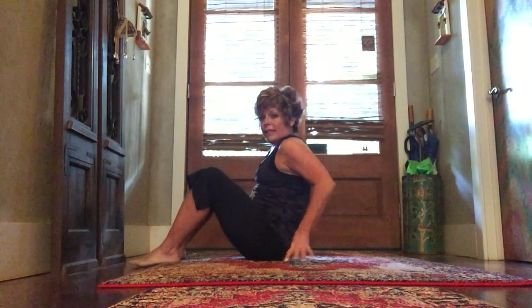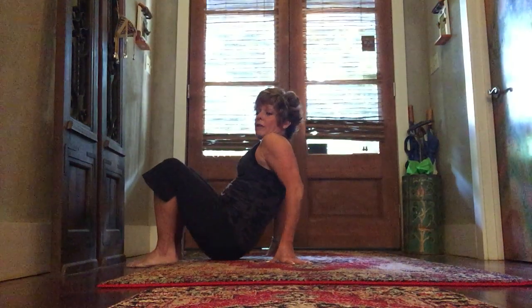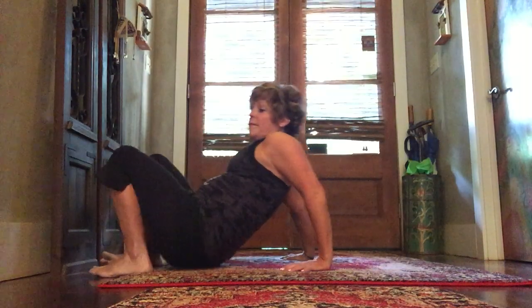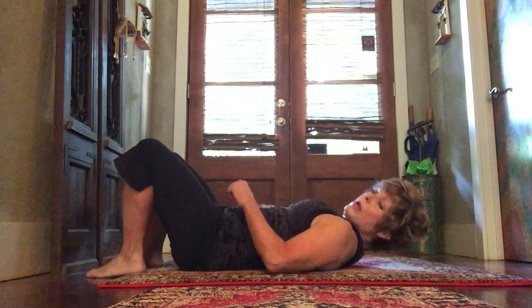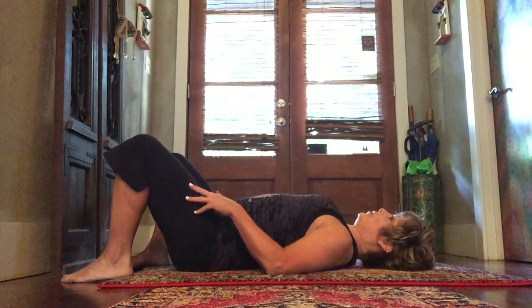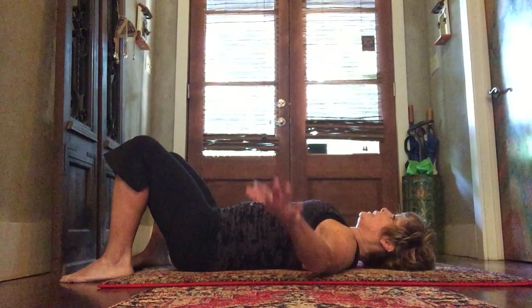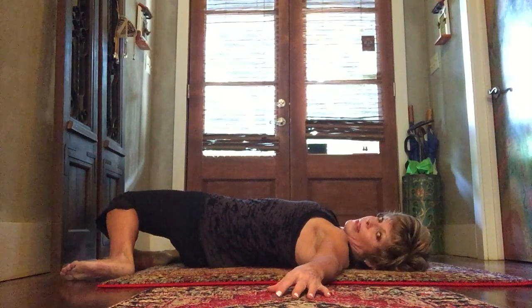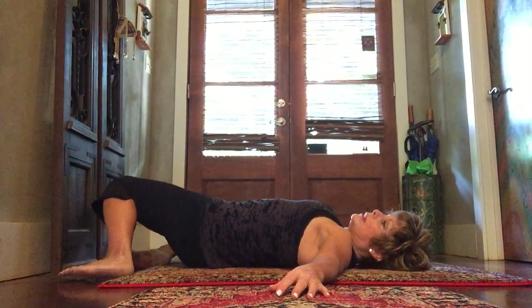We're going to take the feet on the floor, the knees bent, and we're going to lay down onto our backs. We're going to walk our feet wider than hip width apart. Tuck the shoulder blades underneath. Take your arms to the side. Let the legs go to the right. Head toward the left. Inhale to the center.